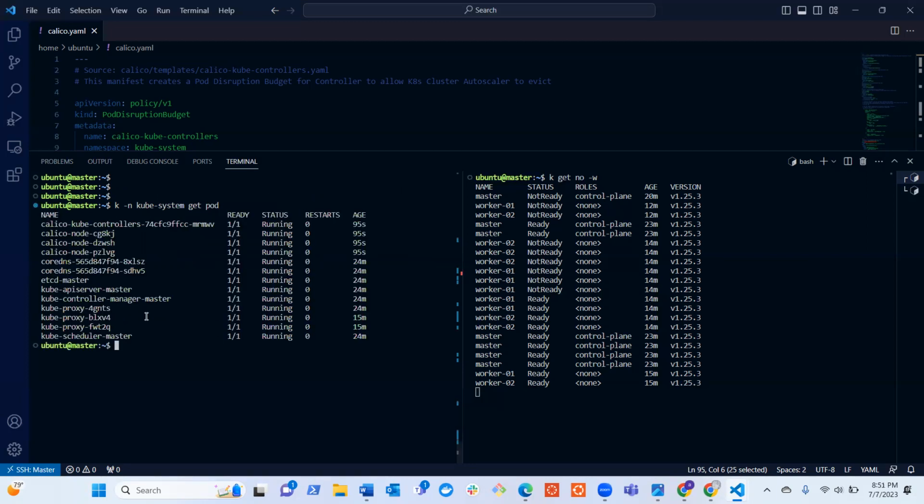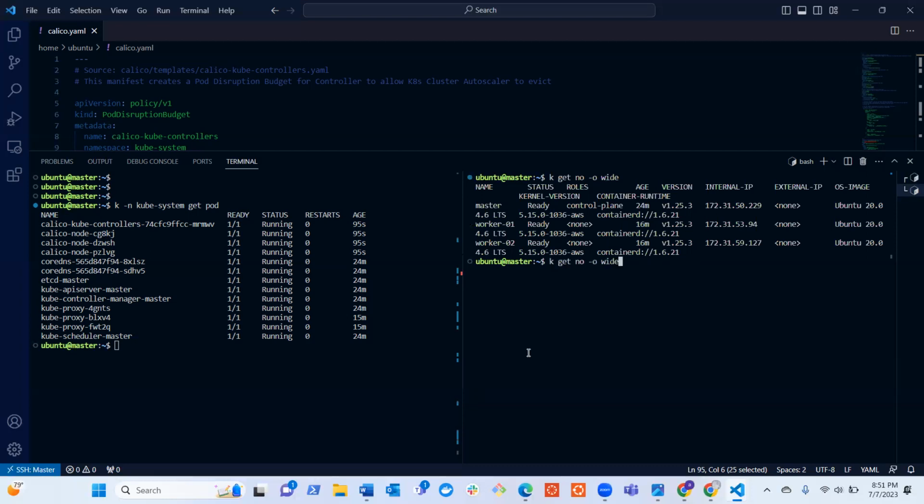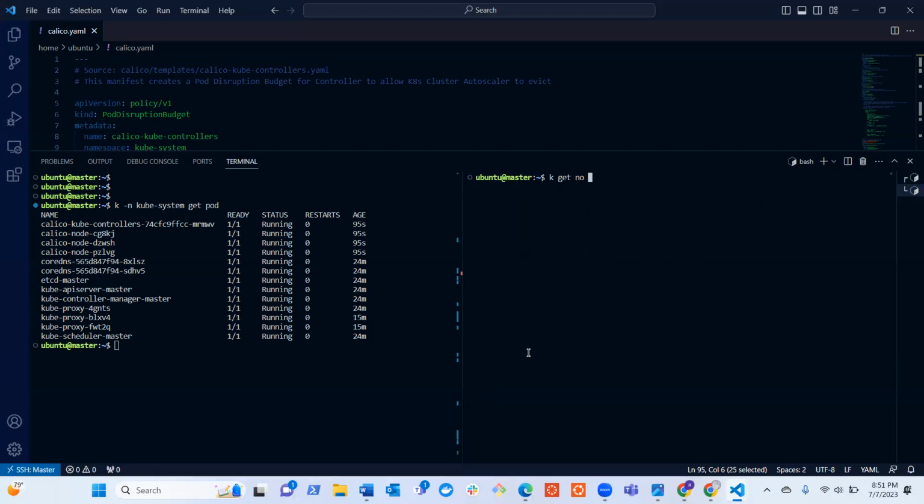It is ready, the status is running, nothing has restarted, and you are seeing the age. Now, to see if the nodes are ready, and there is nothing wrong with the node, you do kubectl get node -o wide. If you don't want to mess everything up, just do this. See, everything is up and running.